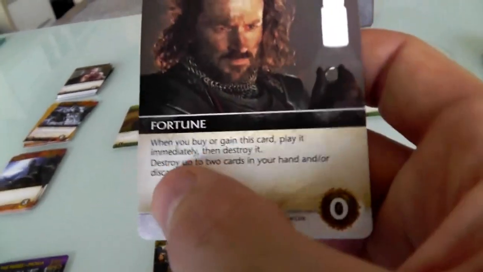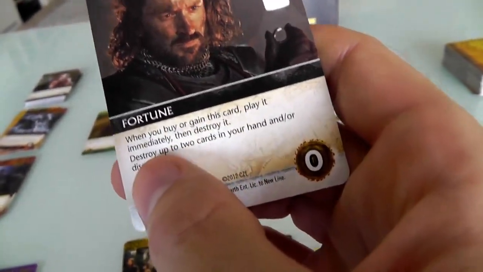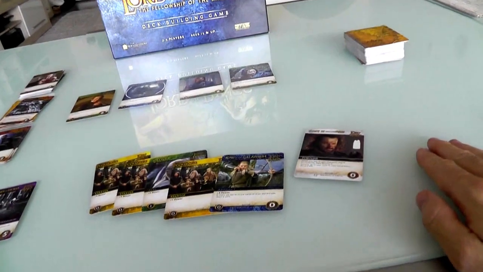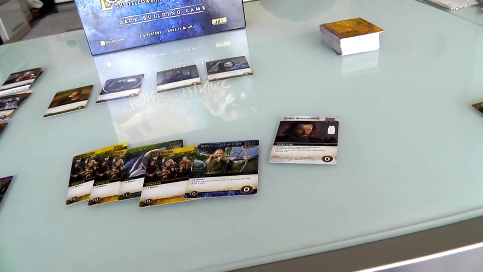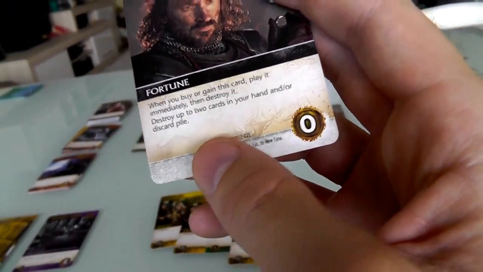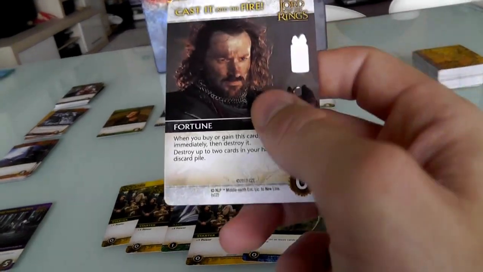Hey, what do you know? When you buy or gain this card, Jen just gained it, play it immediately, then destroy it. Destroy up to 2 cards in your hand and or discard. What? Oh my God. That is horrible. Her discard pile is empty. She has despair she can get rid of. None of it's in her hand. I don't think this is optional. And she has no choice. This is terrible. She has to do it now.